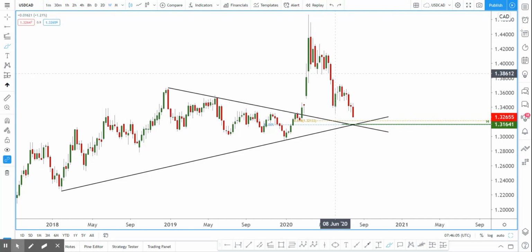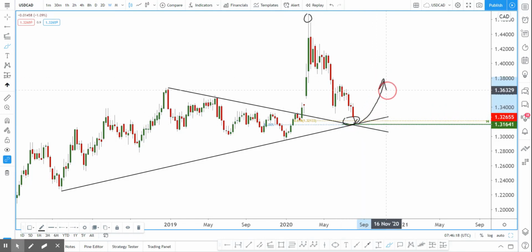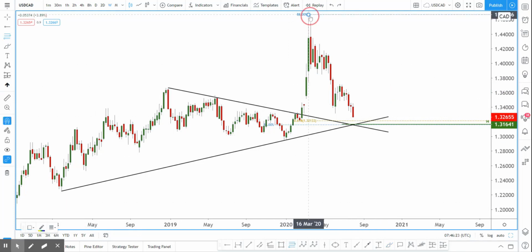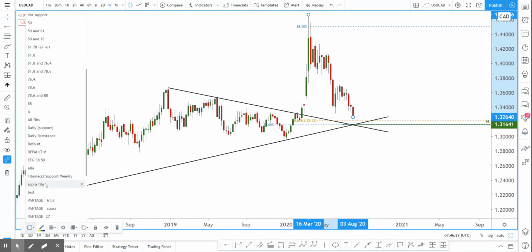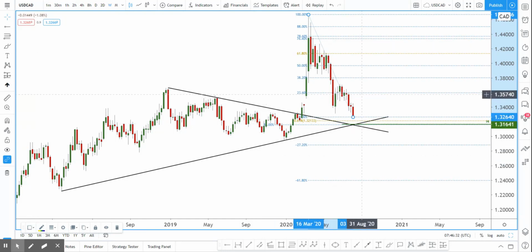At the same time, because this is one strong push down, we can take a retracement from the high to the low and see, if price really pushes down to this 88 retracement, how far price can bounce. So we'll take a retracement from 0.1, where price currently is, and we open all Fibonacci ratios. Alright, so the 23.6% is here. It's not in line with any graphical level, but I just want to show you guys something.